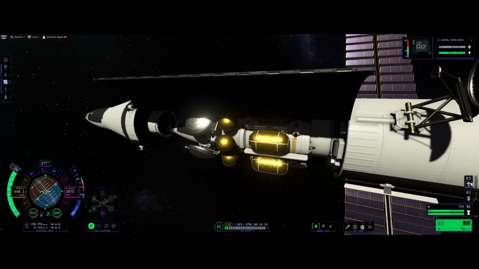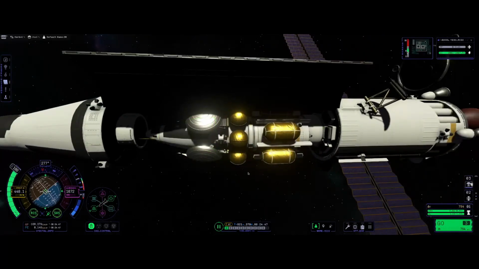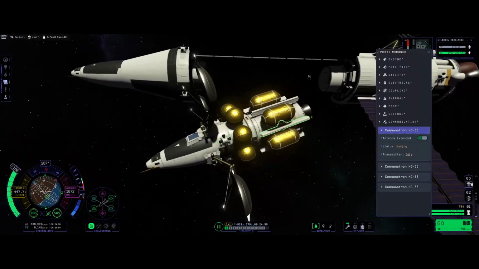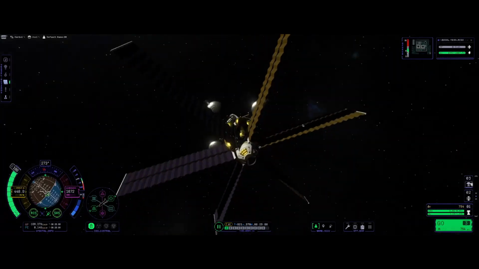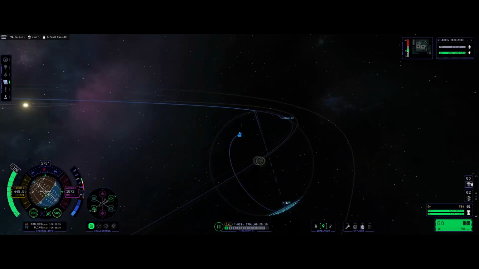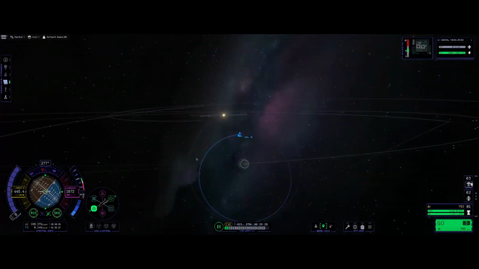Need to enable RCS. And we actually need to change to docking mode to get out of here, if we can. I would like to get out of here. Let's do that. Pointing retrograde, and we need to fire that engine. Okay. And we can let that sit there for a minute.